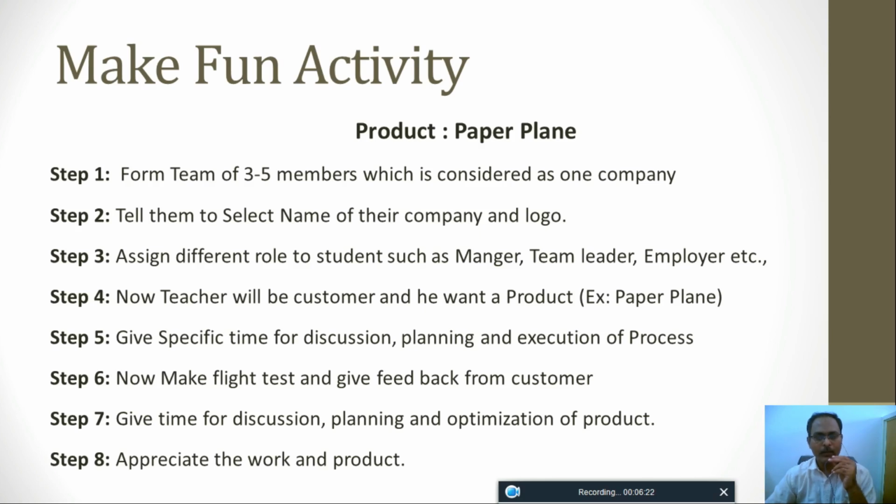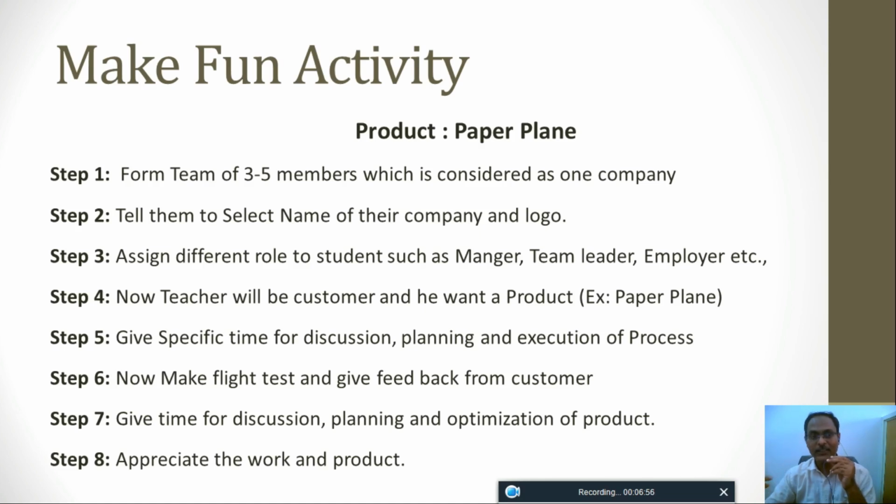So you can see here the students starting to get involved in the program. The 3 to 4 team members start to discuss, and they select the name of their company. They are very enthusiastic about selecting it. They have prepared a logo for their company, and they're very happy doing that. Then when I assigned the roles to different team members, they feel they are doing some extra activity, and they are in charge of those things.